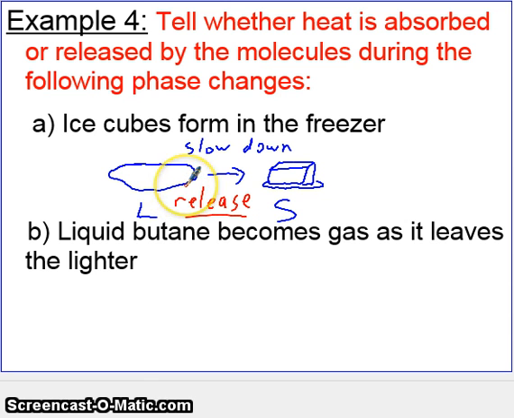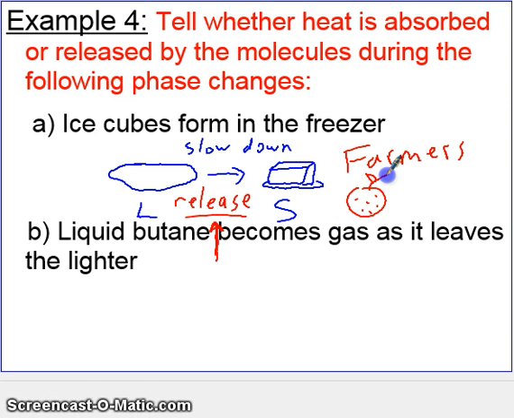Whenever a liquid becomes a solid, whenever ice freezes, it releases heat. And this is tough to believe because we know ice is cold. It does release heat. In fact, farmers use this trick in warm climates. If farmers are growing oranges, and they know that it's going to get very cold at night, what they'll do is spray their orange trees with water overnight, and what will happen? The water freezes.